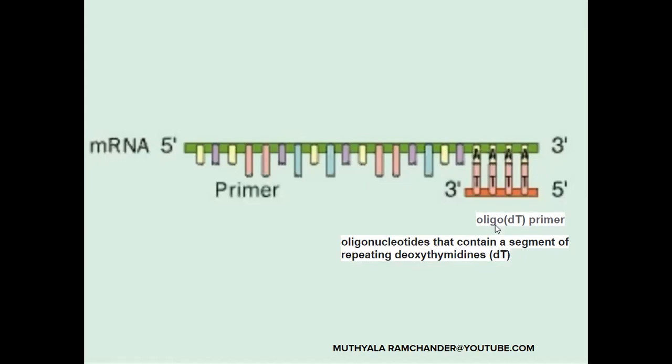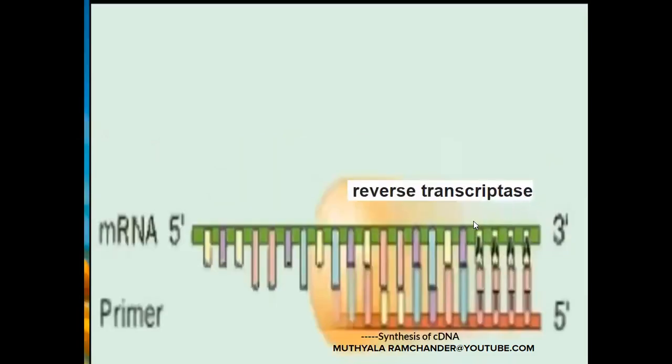If we add oligo-primers on mRNA at 3', we use the reverse transcriptase enzyme. The reverse transcriptase enzyme helps in the synthesis of cDNA from mRNA. It synthesizes the DNA from 5' to 3' direction. So finally, the matured mRNA synthesizes a new cDNA copy with the help of reverse transcriptase enzyme.